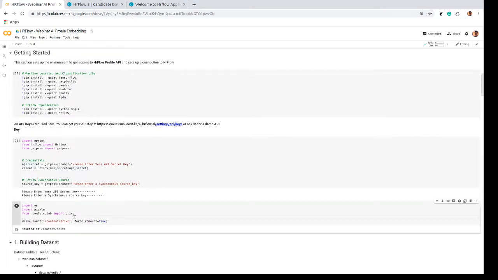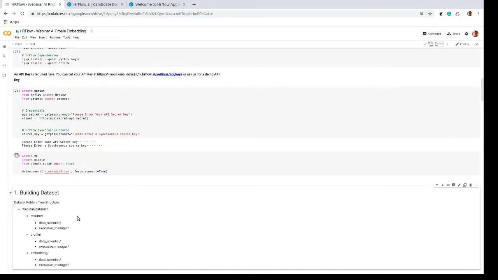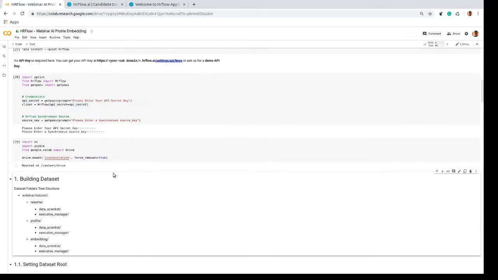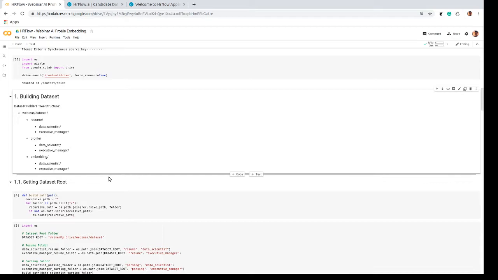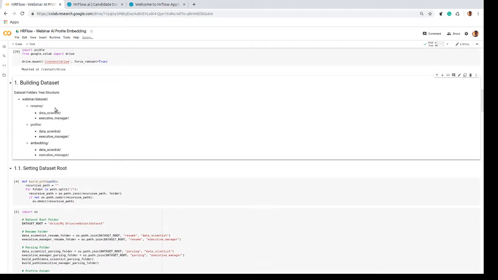The dataset I will be using here is mounted to my own Google Drive. As you can see, our dataset is organized into 3 separate folders. The resume folder contains raw documents with different media formats. The profile folder will contain the parsed profiles.